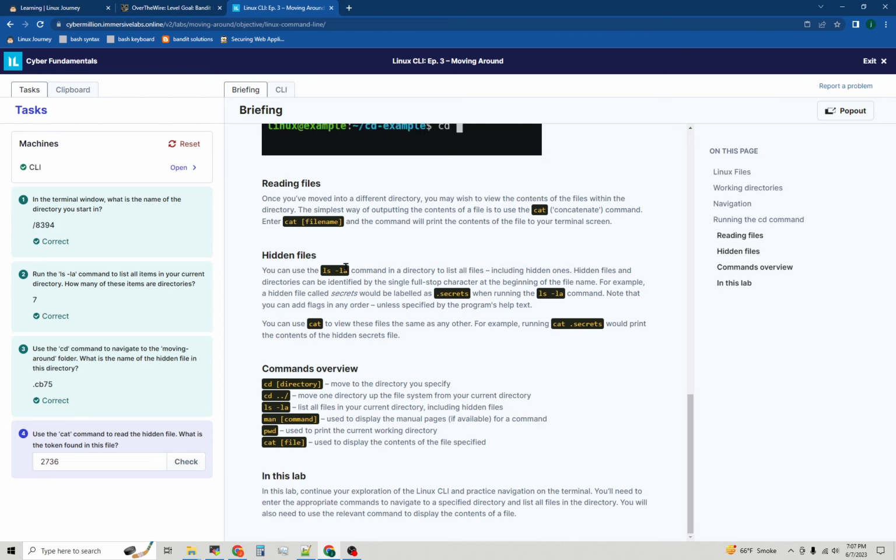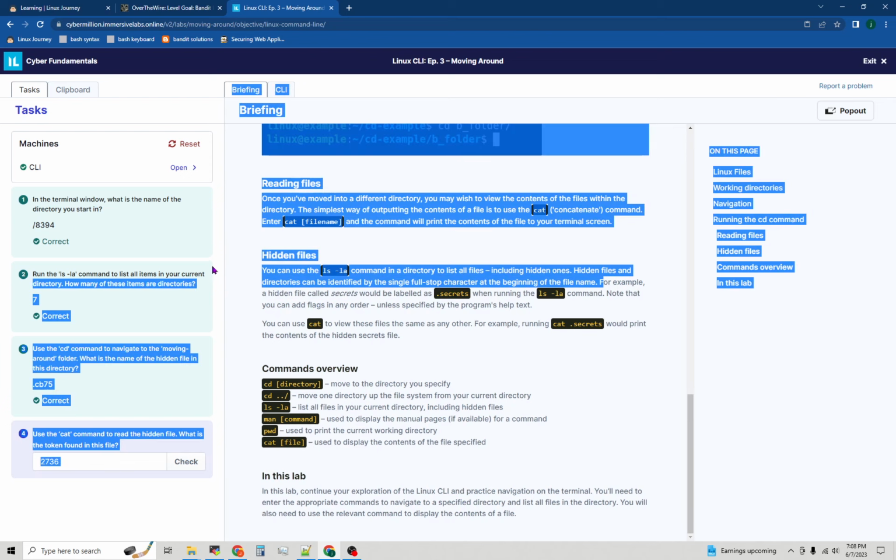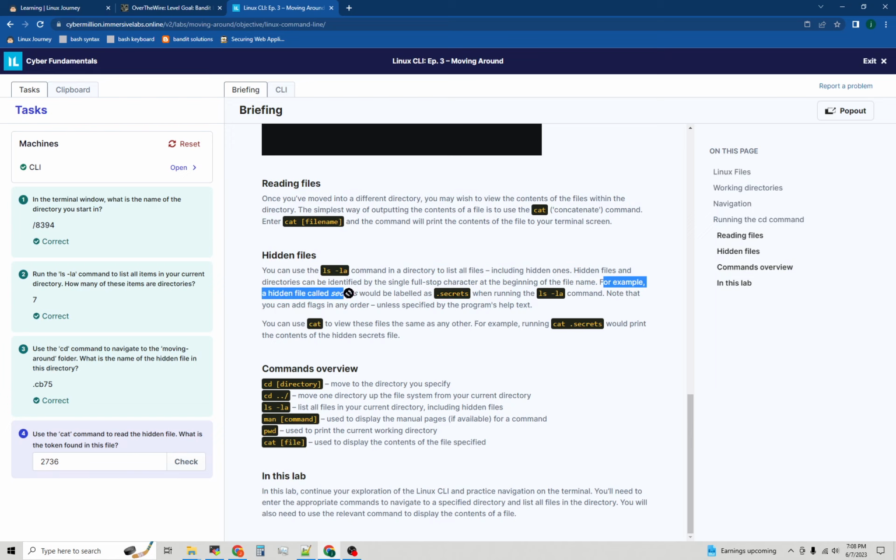You can use the ls -la long all command in a directory to list all the files, including the hidden ones. Hidden files and directories can be identified by a single full stop character at the beginning of the file name. For example, a hidden file secrets would be labeled .secrets. Yep, you can use cat to view files the same way as any other.